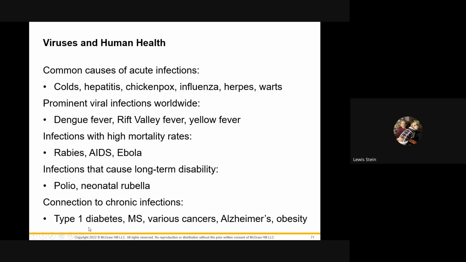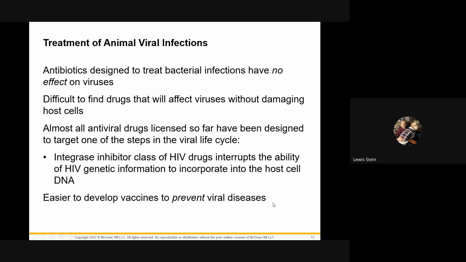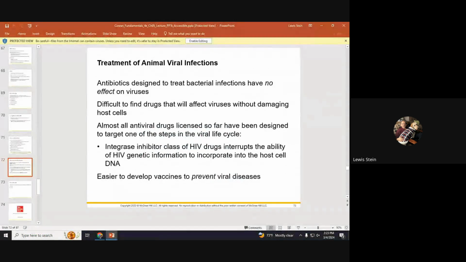Okay, the relationship, if you didn't have the diabetes unit, which you probably did in AP2, is a big player in type 1. MS, that's another herpes virus. HHV6, we know plays a role, not sure how. Different cancers we talked about, Alzheimer's, even obesity. And I think that concludes what we need there.